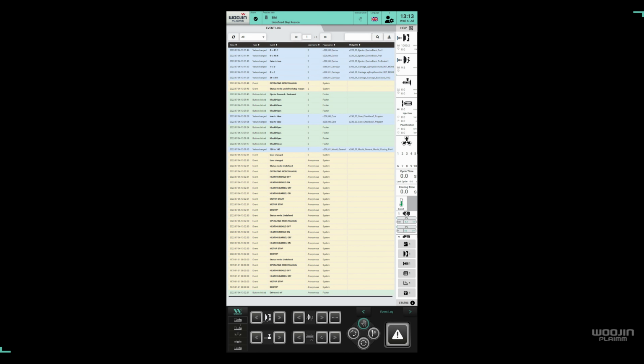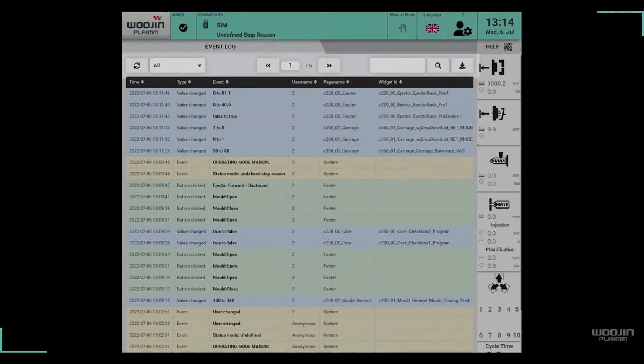The event log page is used to record all events that appear on the machine. In this way, the machine operator or supervisor can have a detailed overview of all the changes that were made on it. Let us take a more detailed look in some of the event log possibilities. Starting from the top of the page, we have a few inputs.